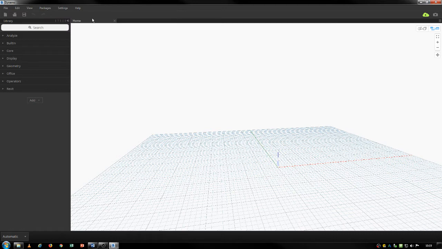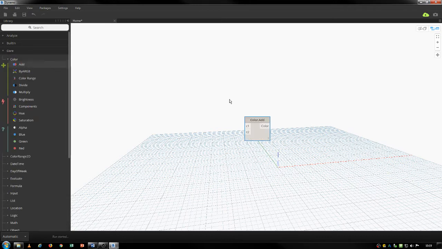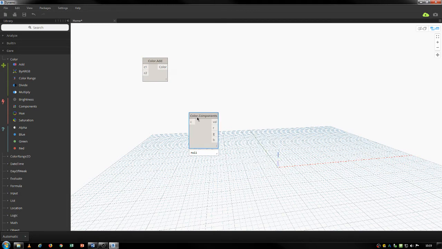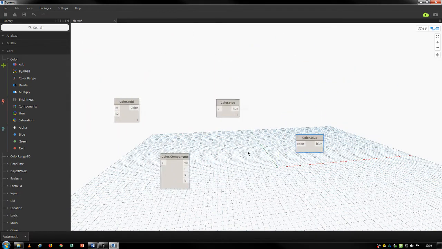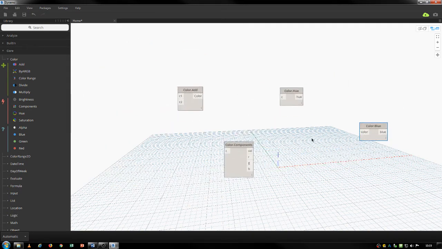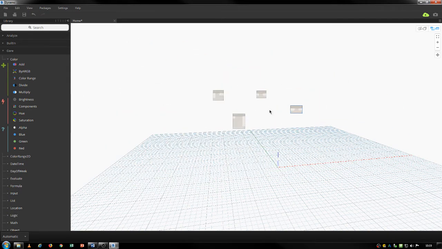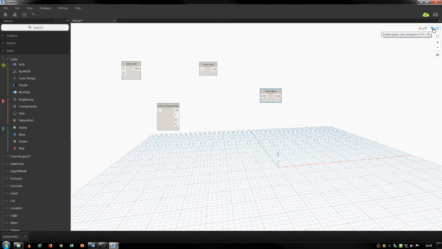The next area is the home window over here, where you would place your widgets that you get from the library here. It doesn't matter, I'm just placing a few things here randomly. You would place them there, and then you can navigate through this. As you can see, what's happening at the front where the widgets are is different from the background. So I only have control on this. I'm zooming in and out with scroll and panning around, but I have no control on the background. How to switch between them is using these two buttons in the top corner.